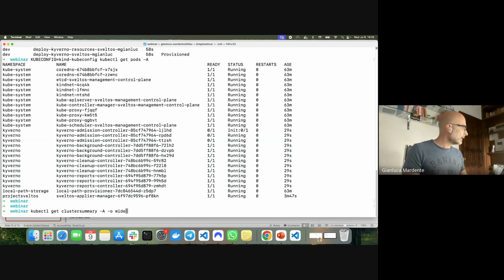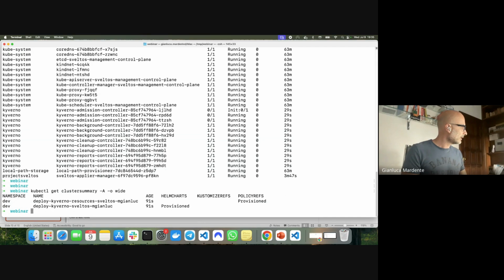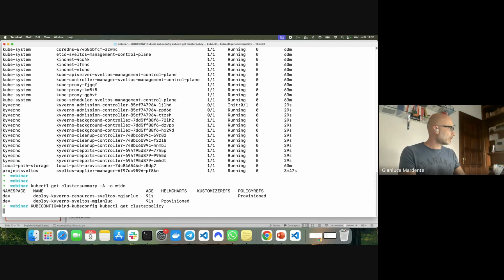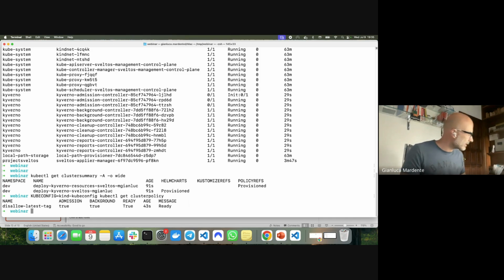And at this point, it's also provisioned the YAML, which was the Kyverno cluster policy. If we point to the managed cluster and look for cluster policy, this disallow latest tag cluster policy is here, and it was deployed by Sveltos 43 seconds ago.